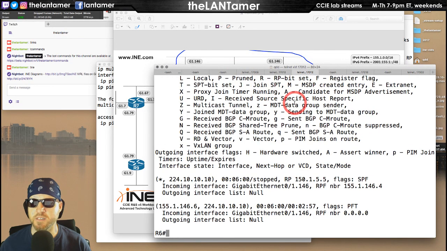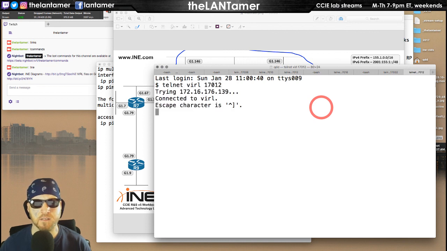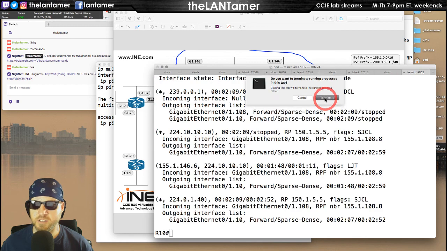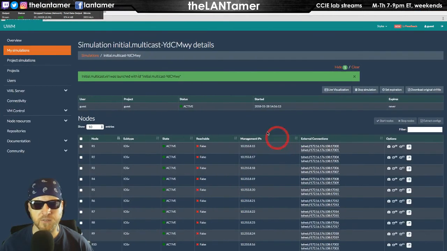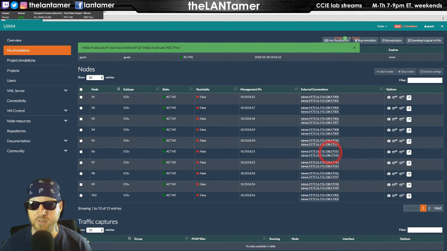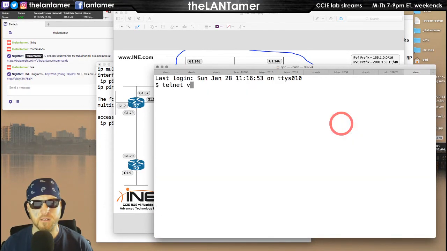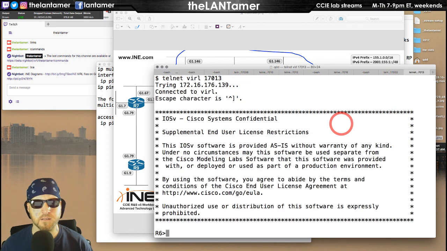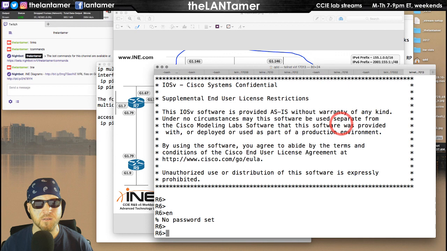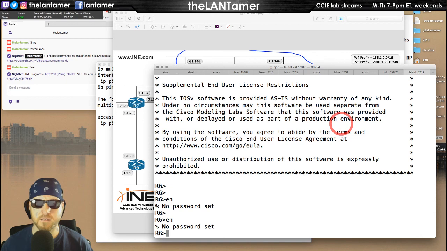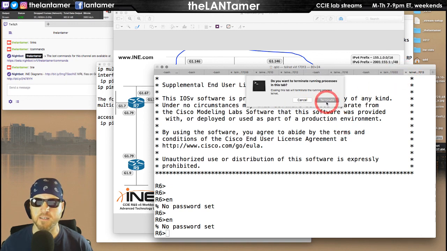Can I connect twice to the same router? I cannot, but there's another. All right, this is a cool virtual thing we're going to just look at for a second. So I already have a connection here, but if I go to virtual, router 6 should have two. Yes, okay, so I can also connect on telnet 1013. I don't know why I've never tried this before now. It works. What? No password set? So it doesn't really let me connect on that interface.